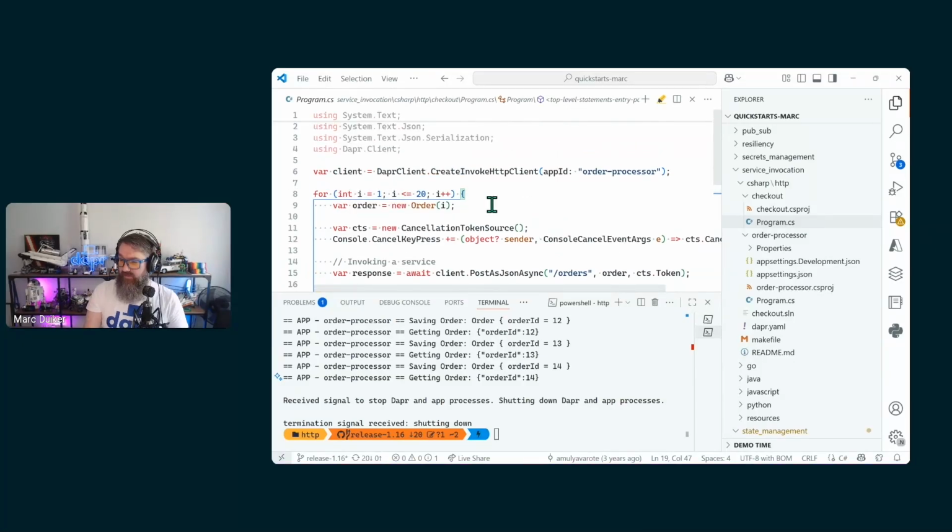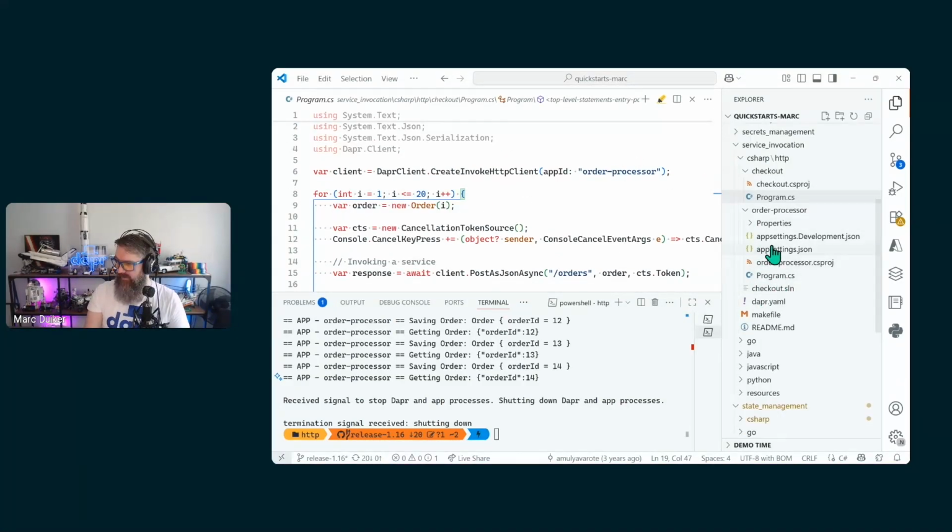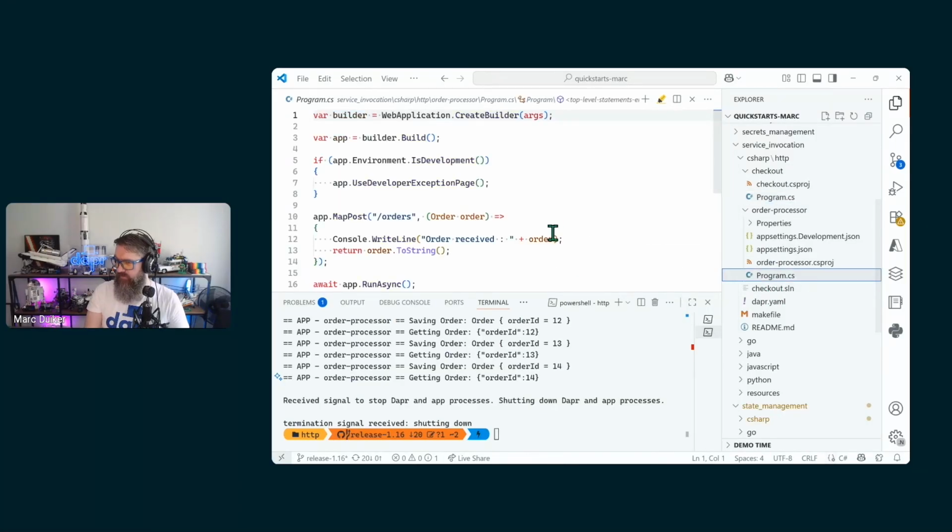Now let's have a look at the order processor service itself, which is receiving this request. So that's here. This is a web service, right? The other application, the checkout one, is like a console application. It's just making requests, so it doesn't need to be a service. But this one needs to be up and running all the time. This is a web service.